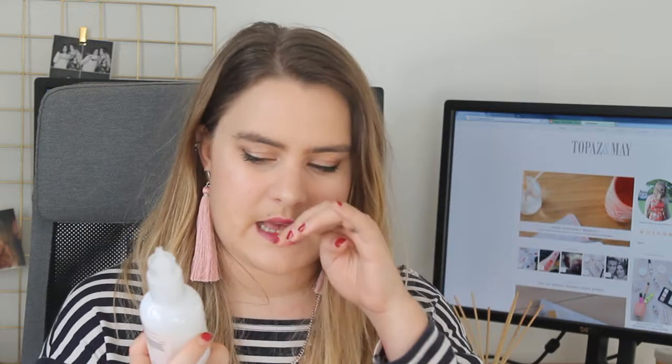Like when you used to walk into your grandparents' bathrooms and things like that, it would smell of that, like a proper makeup powder scent, if that makes sense. So I'm looking forward to using this. One of the reasons I wanted to try it is because as much as I do like the cleansers that I have, I just find that they're maybe not potentially suitable for morning cleansers.